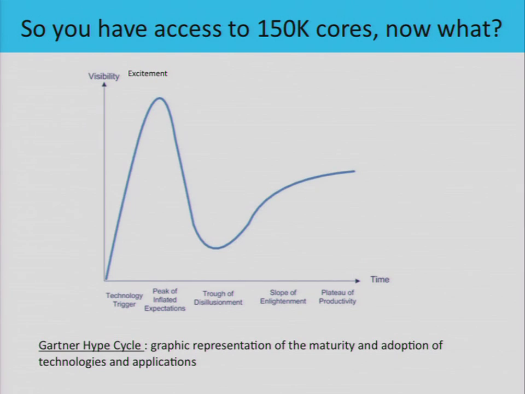So last year we got 10 million CPU hours at NERSC, which we were very, very happy about, and we were like, oh my God, here we go. This is a Gartner hype cycle. I don't know if you've seen it before. It's a typical cycle of what people go through when they get happy news, and they go like, oh, we're going to run everything. So we got that in January last year, 10 million CPU hours.